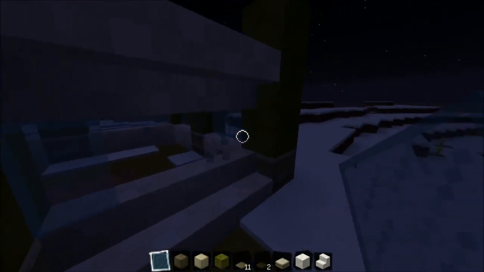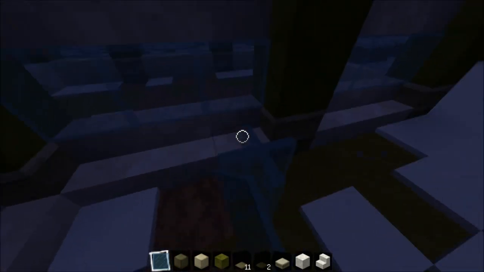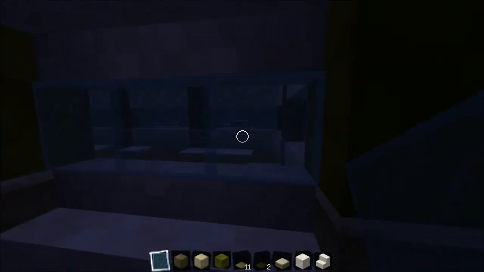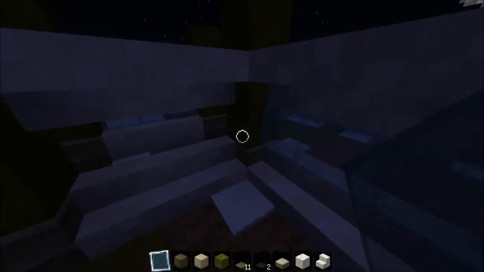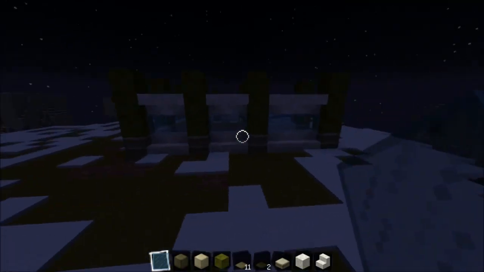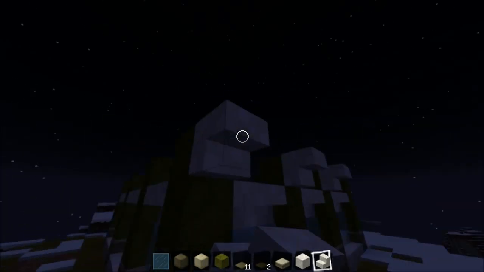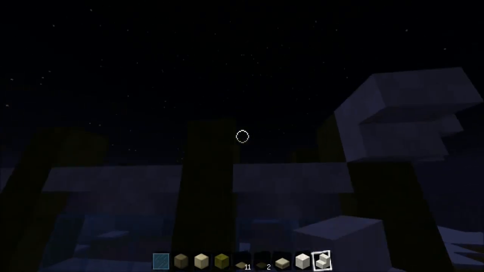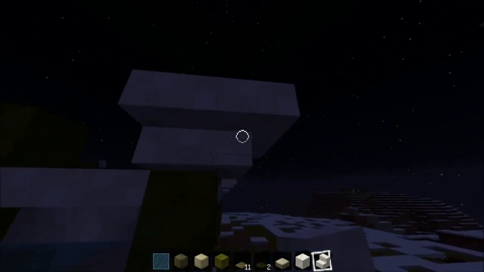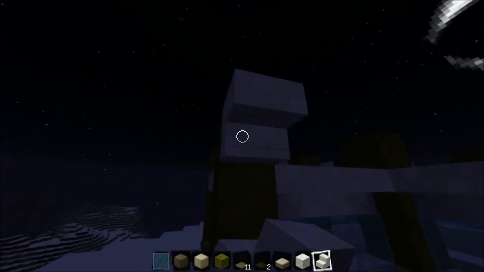You could just use regular glass, but I prefer stained glass for the modern build. This texture pack currently does not support this because I'm actually using the 1.6 version. It doesn't support cyan stained glass. So, yeah. Now you're going to want to have stairs brought out right here. Seems simple, right? Easy to follow? Hopefully it is. Yeah, just like this.